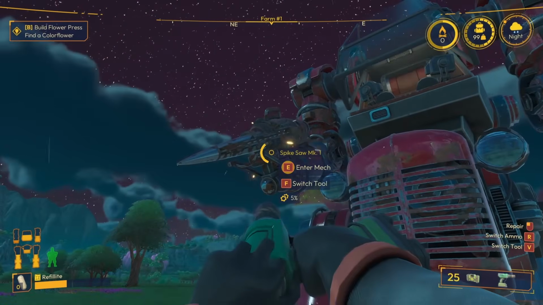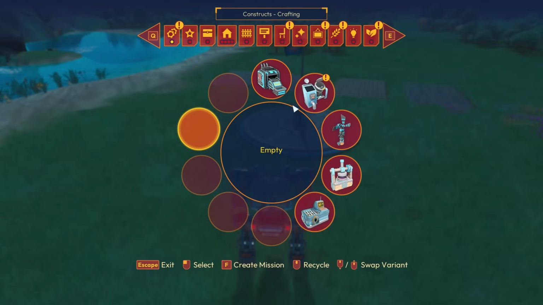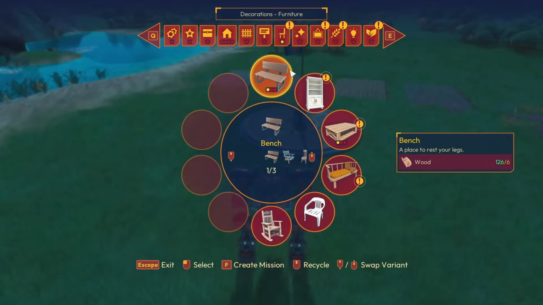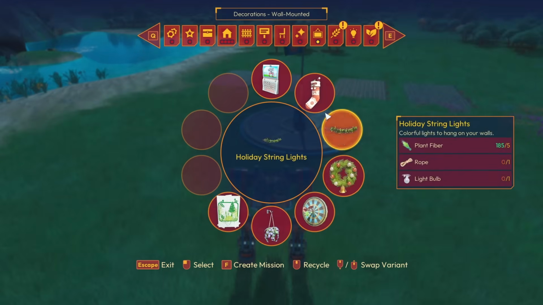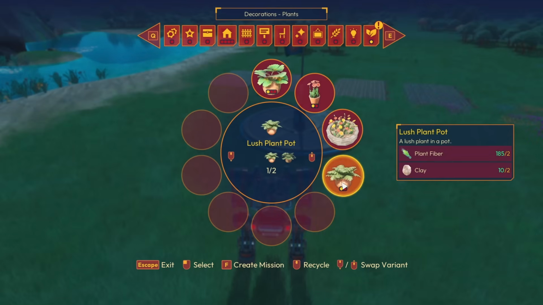Things are not looking very hot right now. Right, that looks a lot better. But we did get something new. Oh yes, the flower press. Not in a crazy hurry for that. We also got a bunch of new furniture, more of the holiday stuff. We got an outhouse. When you gotta go, you gotta go. And then we got other flower beds.